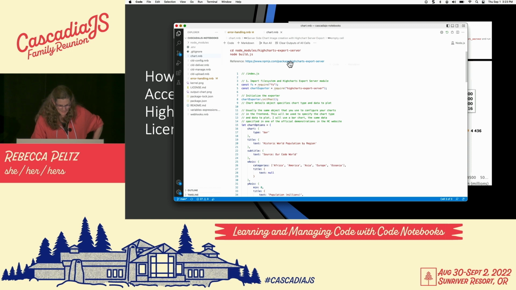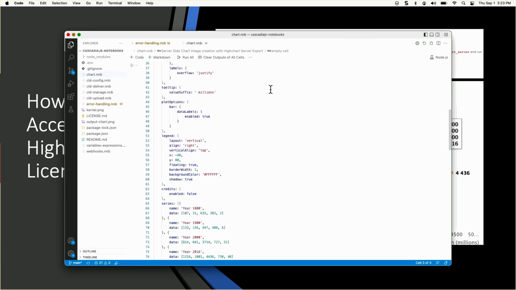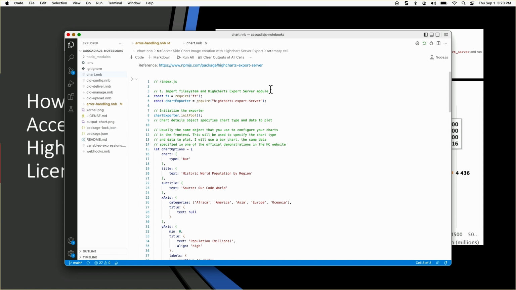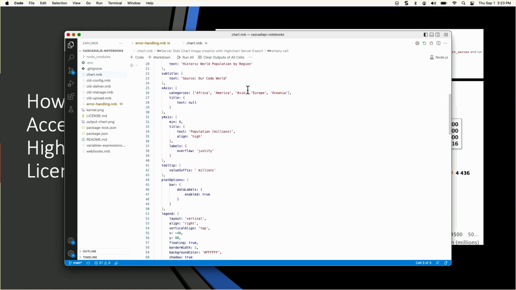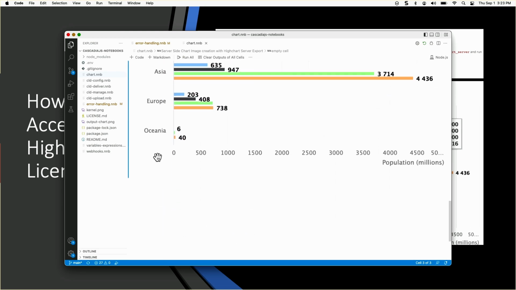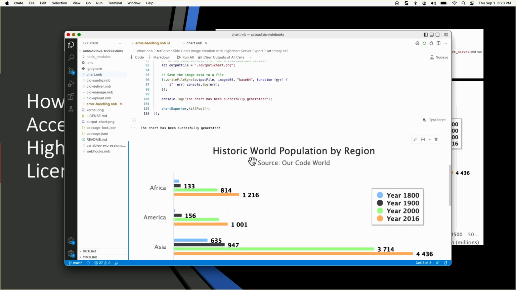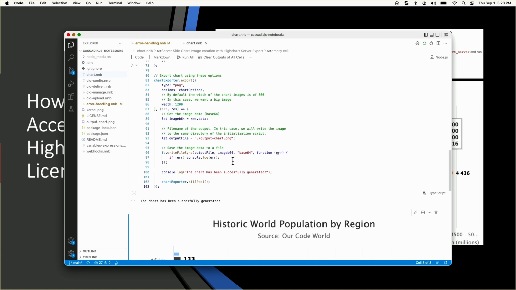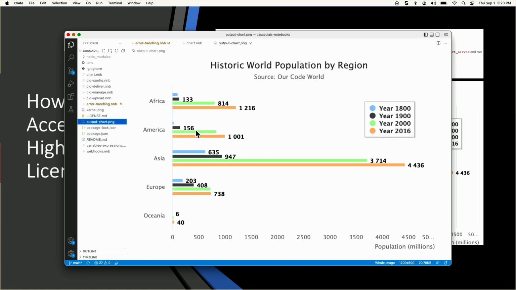So once I tell myself that, I can just stick the code for this server-side exporter in. It's going to actually create a PNG file for me. So let's see, where did I do that? It actually is showing up down here. So I put it into some HTML source and just displayed it right down here. But the output chart, there it is. Yeah, so this thing on server side creates a chart.